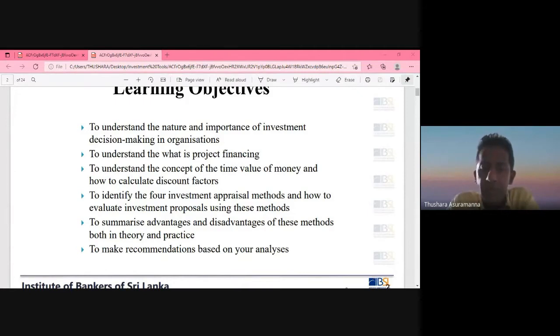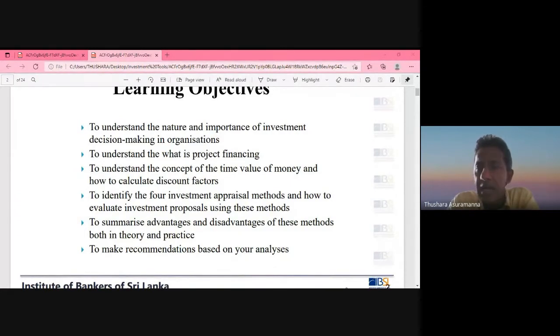The two tools, payback and ARR: basically one is cash flow based, the other one is profitability based. Both have not taken into account the time value of money, right? We just take the cash inflows and outflows, and we have not taken the timing into account, and just compute when we are recovering our capital investment in terms of payback computation.